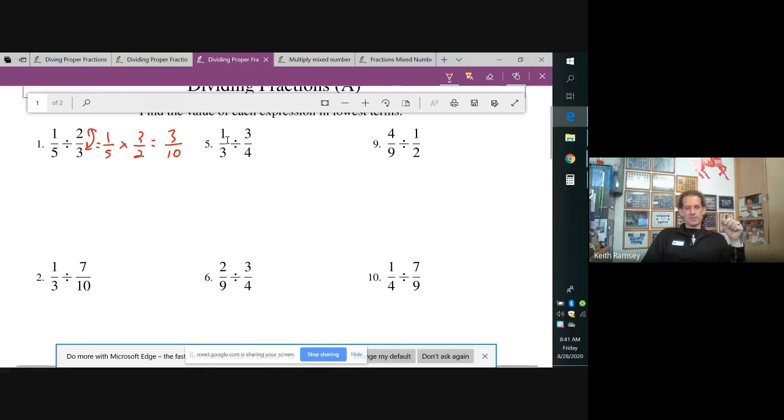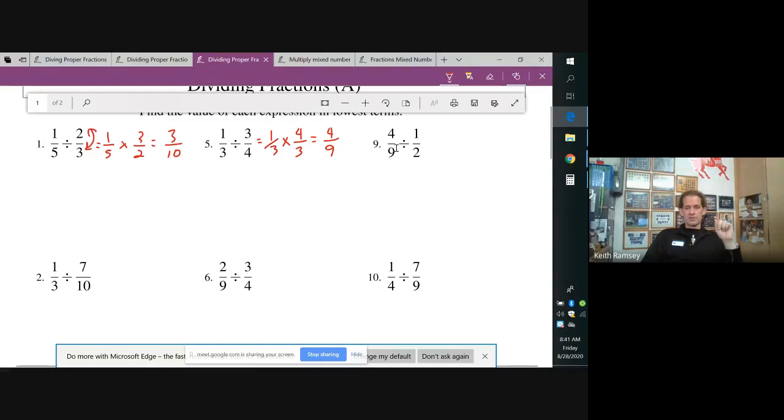Let's look at this question. So I don't do anything to the first fraction. That stays 1/3. But I flip the second one. And when I flip it, I'm just going to multiply instead of divide, because when I invert this, I have to do the opposite of the equation. Right now, the equation says to divide. But if I invert this, the opposite of division is multiplication. So now I flip 3/4 and it becomes 4 over 3. Step 2 is multiply the numerators, multiply the denominators. So 1 times 4 is 4. 3 times 3 is 9.